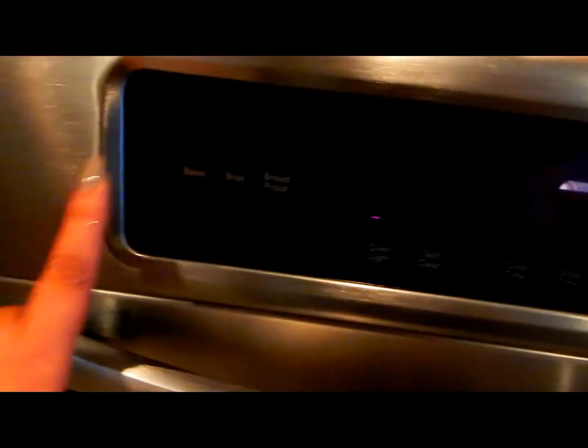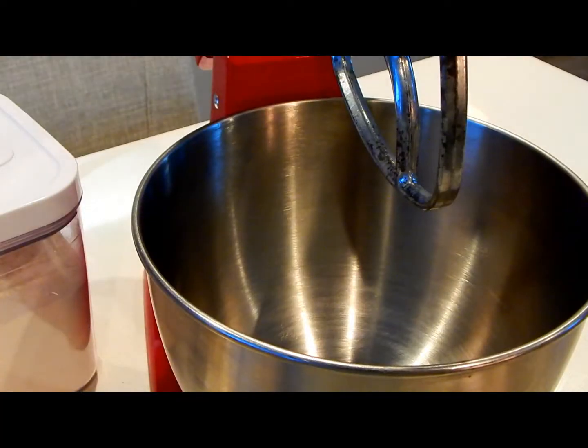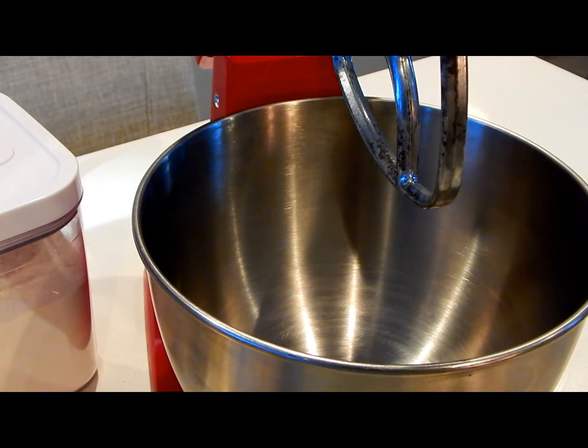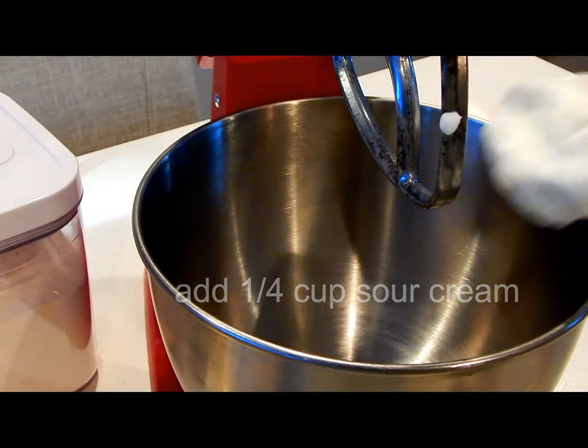Preheat the oven to 350 and then preheat that. Okay, so in the mixer we're gonna add the sour cream, butter, and sugar. So I'm gonna add about 1/4 cup of sour cream.